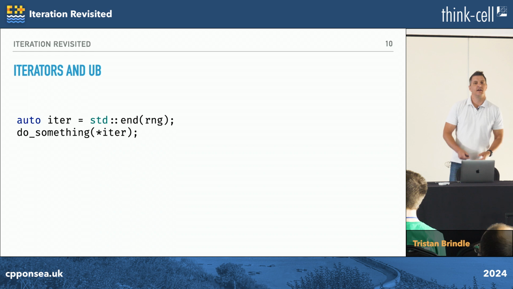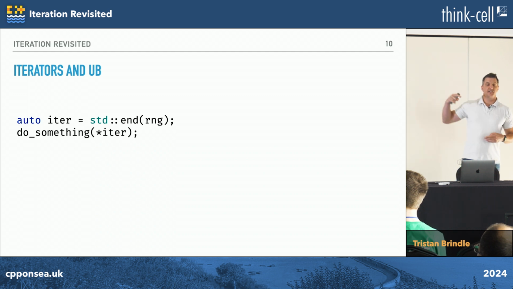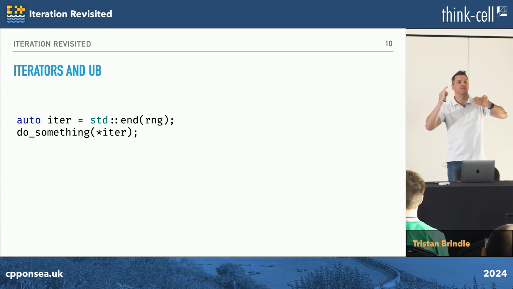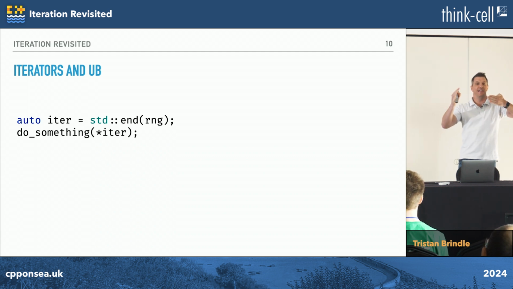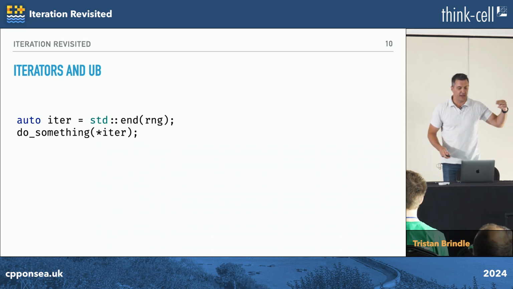So first thing we do is we're going to initialize an iterator that points to the end of the array, one past the last element of some range. The first line here is perfectly fine. We're allowed to form an iterator that's one past the end of a range. In fact, the C++ standard, the C standard before it, gives you special permission to form a pointer that's one off the end of an array, pretty much specifically so that you can do this. So the first line is perfectly fine.